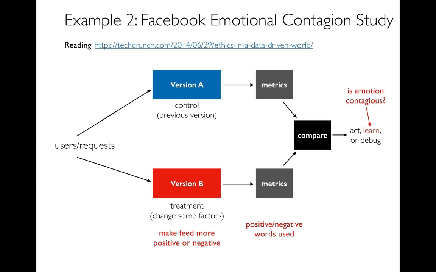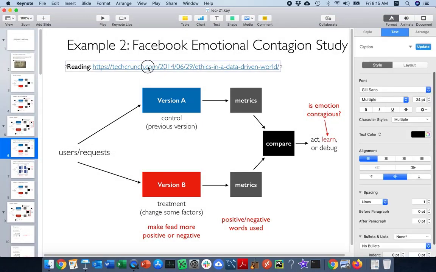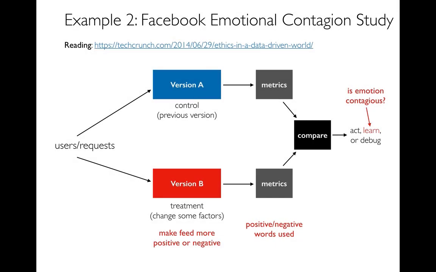Sometimes people do A/B testing just for the sake of learning something. And this is actually in the article that I assigned for the reading today. So you can see that there's a link here to that site on this TechCrunch article from 2014. There's also a link from my website, so you should go there and read that. And maybe we'll get a discussion going about that on Piazza. But they weren't really trying to optimize Facebook at the time. What they were trying to do is learn how people respond to others' posts. And in particular, if other people are being positive or negative in their posts, how does that affect how I will respond in my posts?